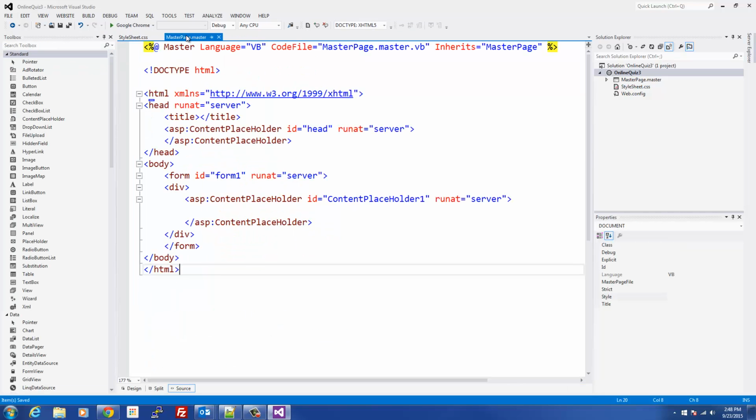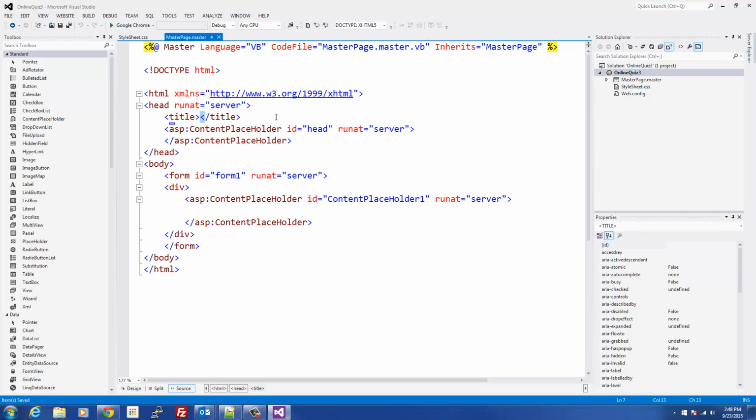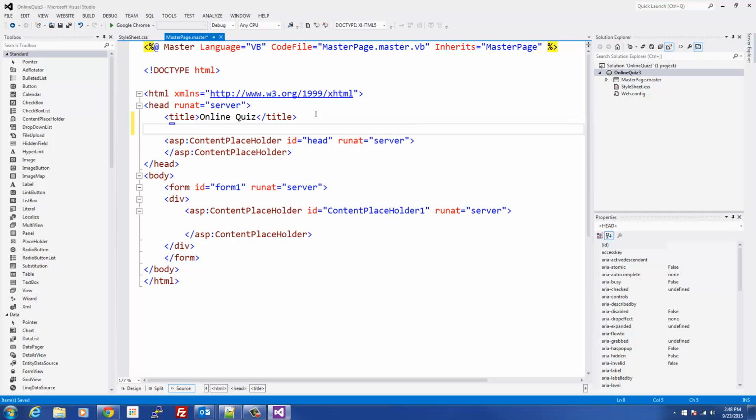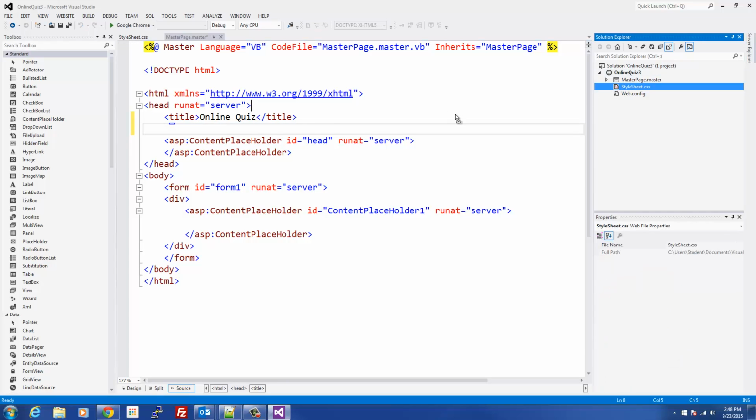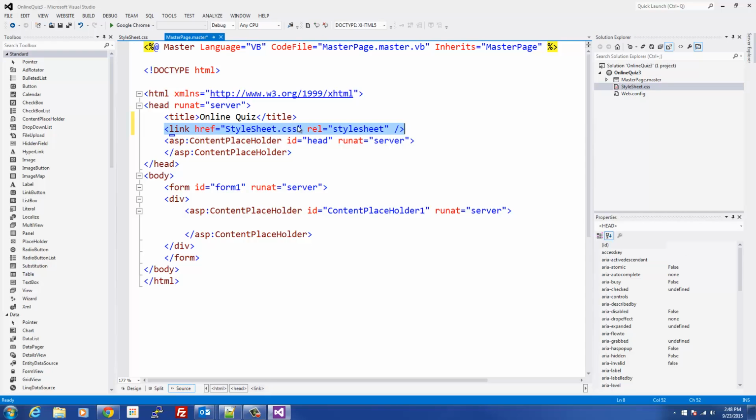Let's go back to our master page, and here in the head, the title can be online quiz. Right below the title, click on the icon and put a link reference to our style sheet.